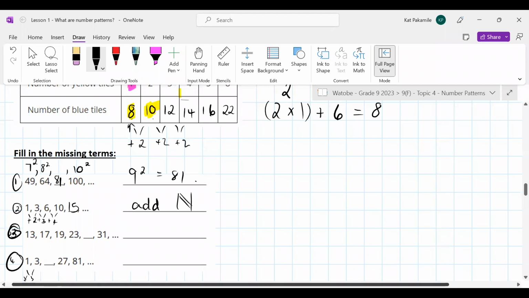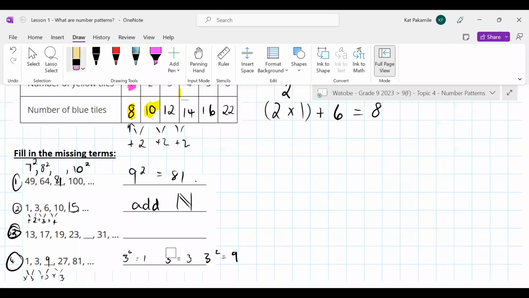Yes. So what is the missing number here? Missing number there is 9. 9. And indeed, 9 times 3 is 27. Yes. Beautiful, Eddie. But you know what I saw? Since we just did exponents, do you agree that 3 to the power of 0 is 1? Yes, ma'am. And 3 to the power of 1 is 3. Yeah. 3 squared is 9. That's the pattern that I initially saw. But I like yours better.